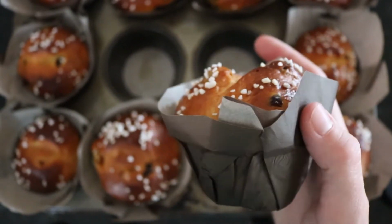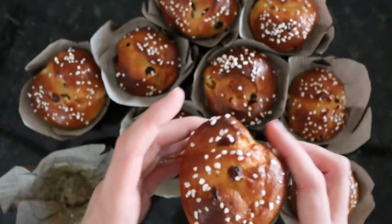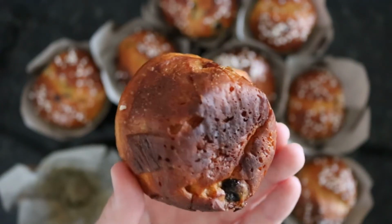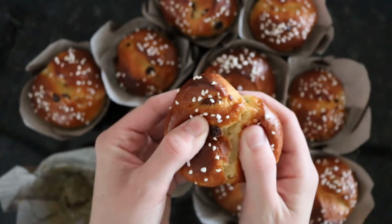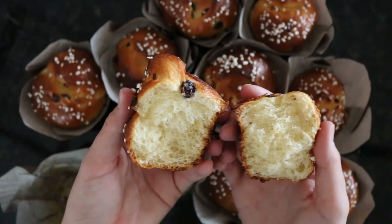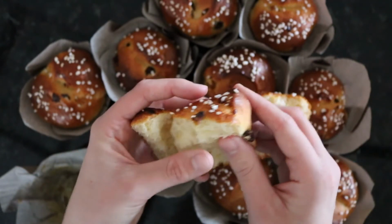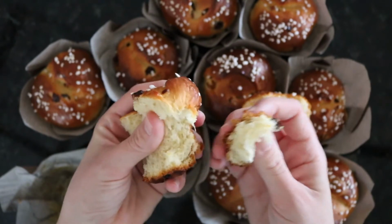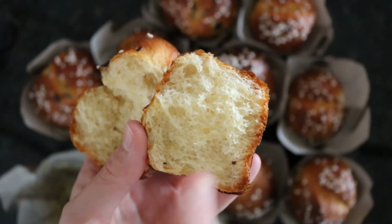The only question now is, what did they look like inside? So I started with a small one, and after taking the paper off, it looked really good. The bottoms were a little bit dark, but not quite to the point of being burned, so I was really happy with it. Breaking it open, I noticed there wasn't very much fruit. I did leave out the candied peels, so that's missing. So if I made this again, I would add some more raisins, just to help fill in the space a little bit so there's more fruit dispersed throughout the dough, but it looked really good. And after giving it a taste, it tasted awesome. I was so happy with how these little ones turned out.